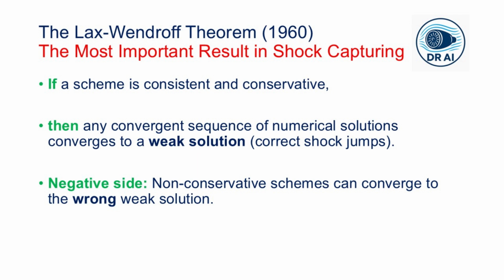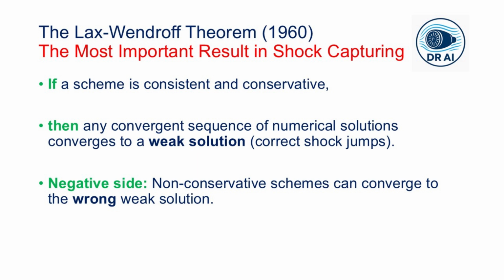The Navier-Stokes equations are partial differential equations that assume the flow is smooth and differentiable. But a shock wave is a discontinuity: density, velocity, and pressure jump across an infinitely thin surface. At that surface, the derivatives do not exist. So, in a strict mathematical sense, the differential form of the equations breaks down. However, we know that shocks are real physical phenomena. So, how do we handle them? We go back to the integral form of the conservation laws, the same integral form that comes from the conservative differential equation.